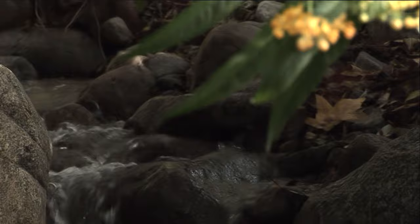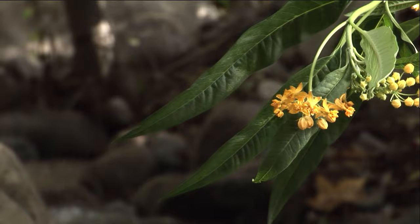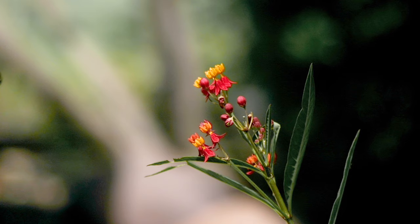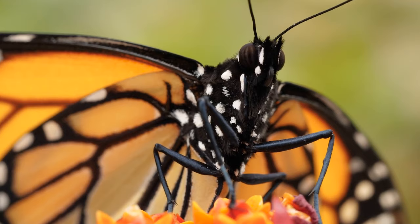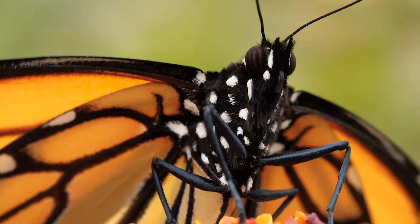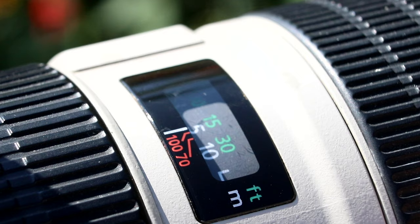These subtle miracles unfold with little or no recognition from the outside world. Case in point: this butterfly — a creature small, silent, and seldom stationary long enough for close examination, yet its body is packed with microscopic systems and biological machines that keep it alive, airborne, and stunningly beautiful.